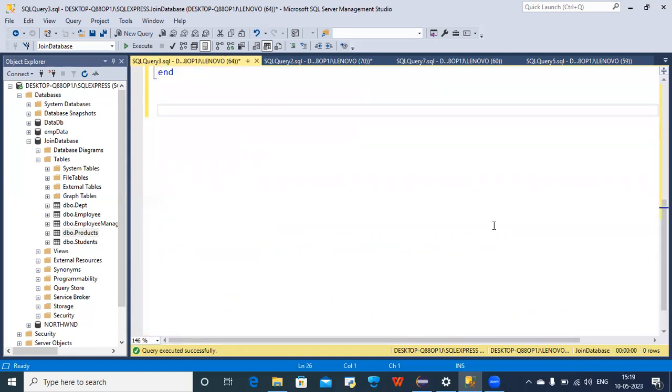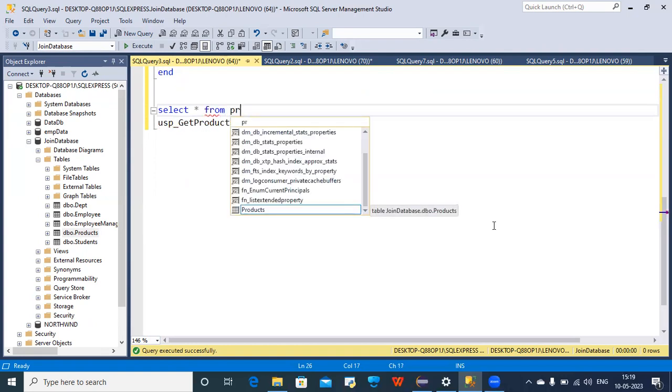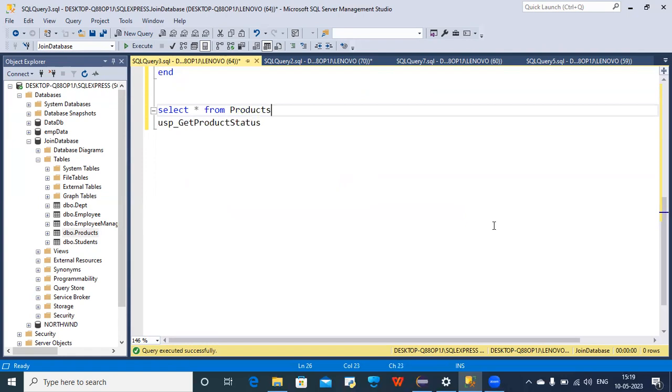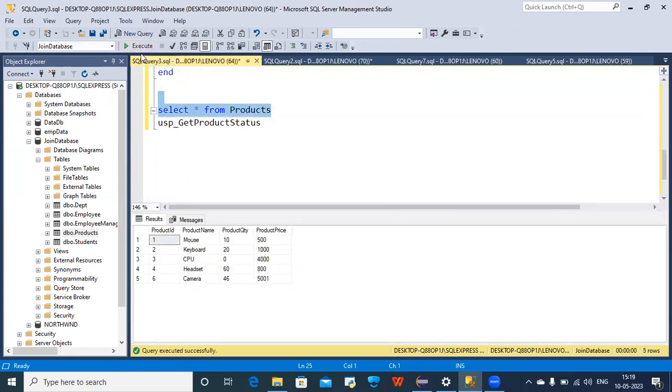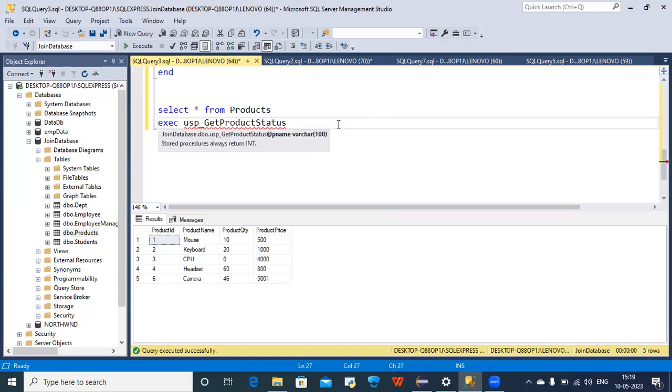In order to see the execution of this, first I'll check the products table. Select star from products. Then exec your stored procedure name.